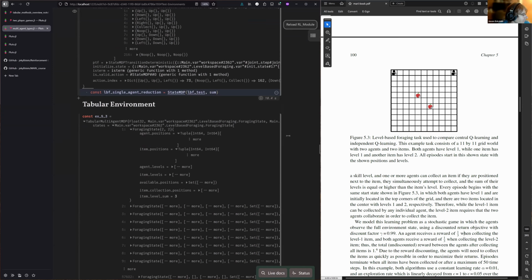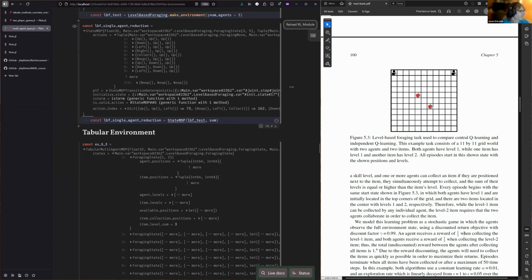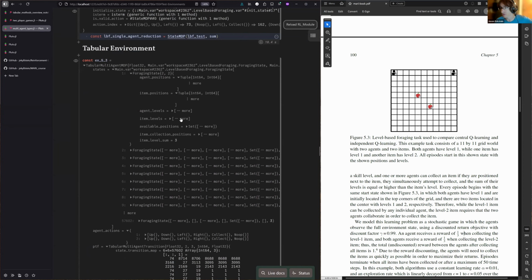So the tabular environment, you can see a little more into it. So now, in addition to this stuff, we now have a list of states as well. We can see for this problem, this state list doesn't have to be this big. I could have taken all the terminal states and just collapsed them into a single state, but for completeness, I just kept them all as distinct states. And there's 57,602 of them, which sounds like a pretty big state space, especially considering how small this problem is. It should give you an idea that this type of approach might not work if we make this problem more complex.